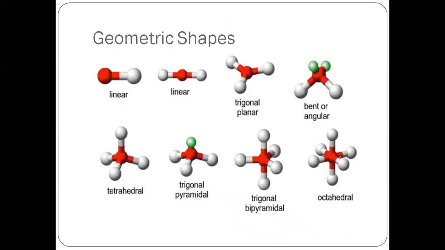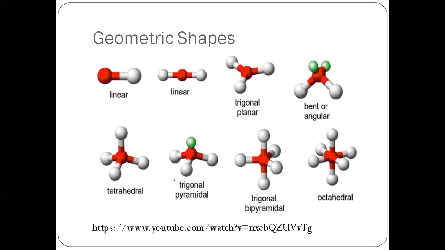Ayan, linear, pwedeng trigonal planar, bent or angular, pwede rin tetrahedral, trigonal pyramidal, trigonal bipyramidal, and octahedral. So basically, yan, hindi yan basta-basta na-create. They have steps kung paano siya kinukuha. So, andun sa link, okay, ng module nyo, ang kung paano siya ginagawa. If you are curious, pero sa atin, sabi ko nga dito, binibigyan ko lang kayo ng idea is hindi tayo mag-specific talaga kasi it's for STEM student. Okay? So, yung mga different shapes.